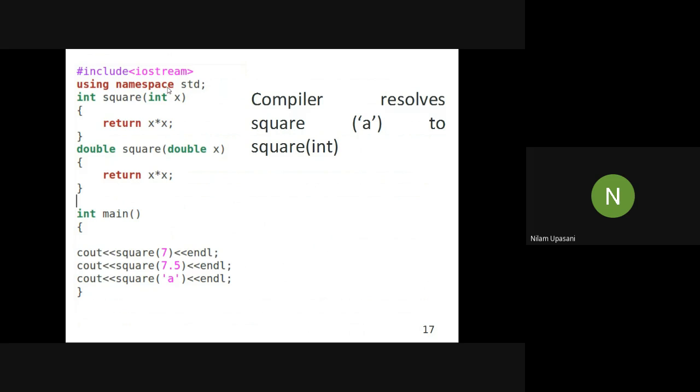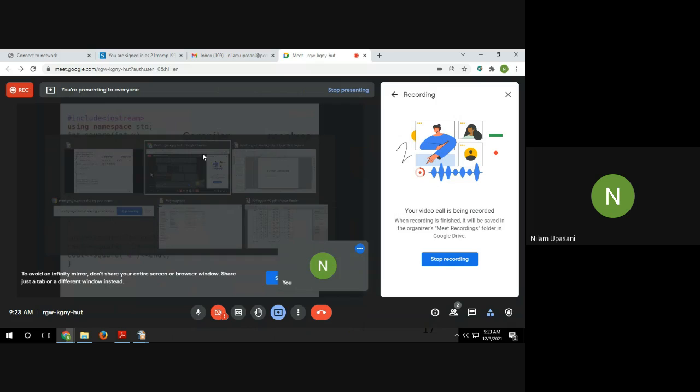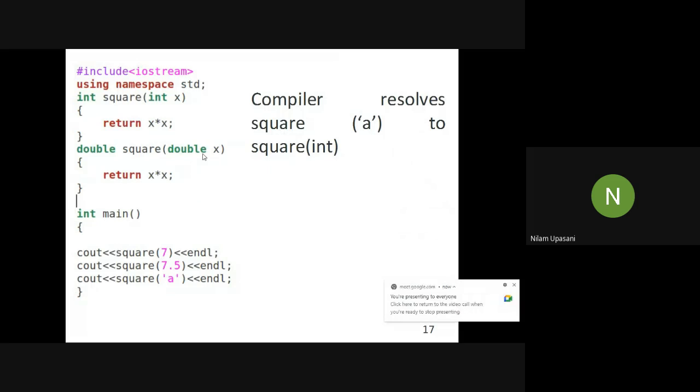Now in this situation, how many functions have I written in this particular example? Two functions I have written. One is with an integer input parameter, another one is with a double input parameter. From main, we have already discussed this part. I only want to discuss the function calling part, which I have written in main.